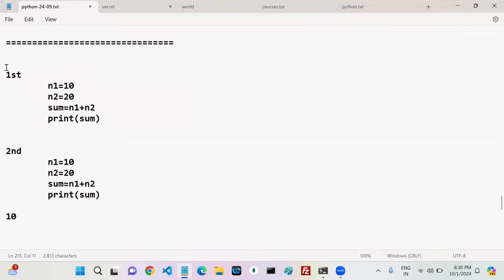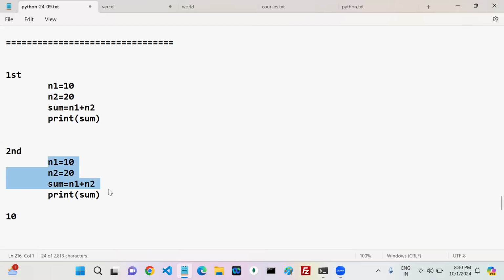So these 10 members write the same code. They get the output, the same output only. But here the thing is, whatever lines of code you wrote, the same lines of code you wrote here also.